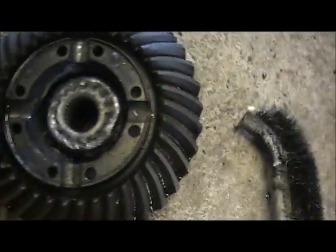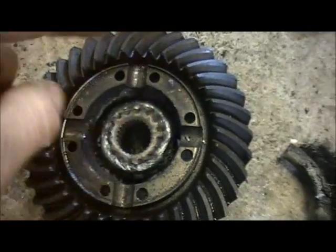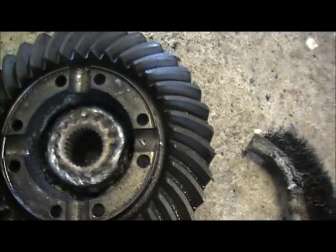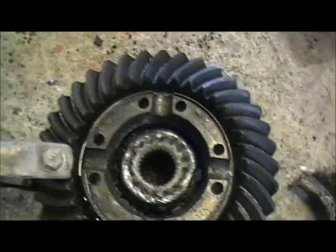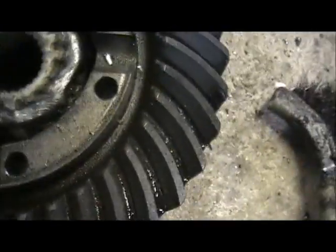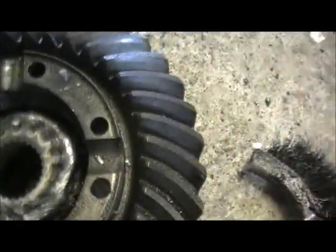Right, so as you can see, we're welding this diff up here now. What actually happens, as you saw in the other video, is all your 4 little cogs that sit in the middle that operate your diff just completely disintegrated. So the only way we're going to revive this is to just weld each spline part to the diff housing so that the half shafts just have direct drive and give us our diff lock again.